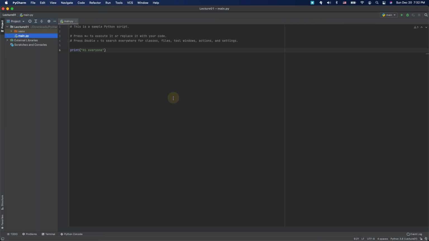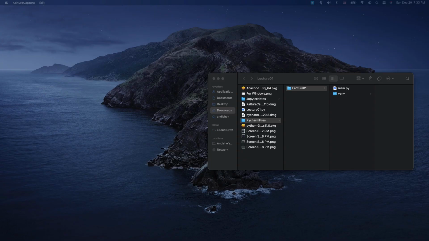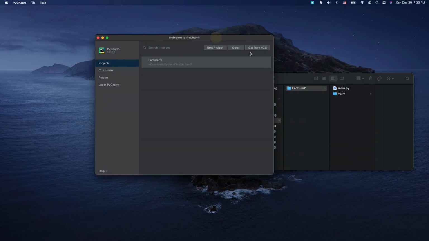And then I'm going to close this. What else we want to see in PyCharm is, oh, you can actually close this project or remove it from here by remove from recent project. Okay, so that's it about PyCharm.